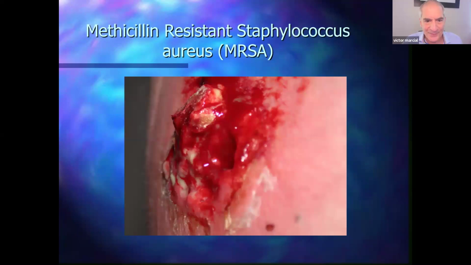To give you an example of how tissue penetration is such an important property of these lipids: this is MRSA, methicillin-resistant Staphylococcus aureus, one of the worst infections that a human being can have, usually managed with antibiotics if you're lucky. But because they're resistant to many antibiotics, oftentimes you end up needing surgical resection of the lesion. And this infection is very serious, and it also may require, in addition to that, intravenous antibiotics.